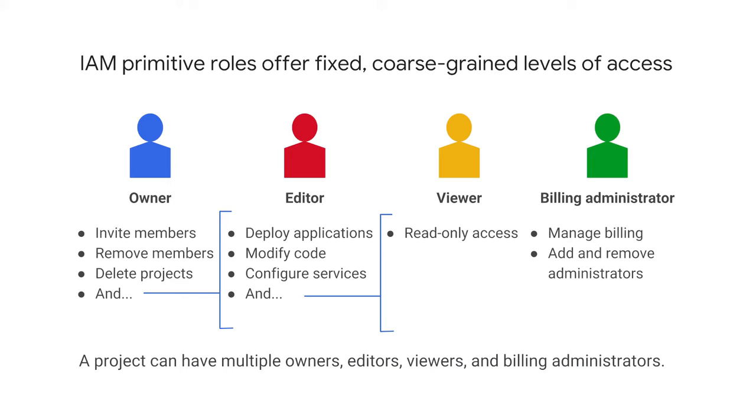Often, companies want someone to be able to control the billing for a project without the right to change the resources in the project. And that's why you can grant someone the billing administrator role. Be careful. If you have several people working together on a project that contains sensitive data, primitive roles are probably too coarse. Fortunately, GCP IAM provides finer-grained types of roles.